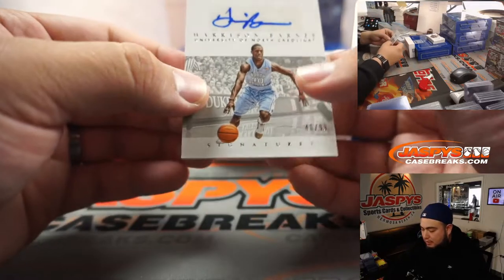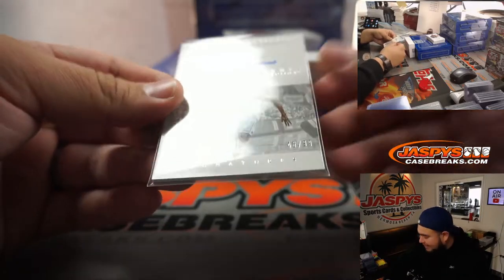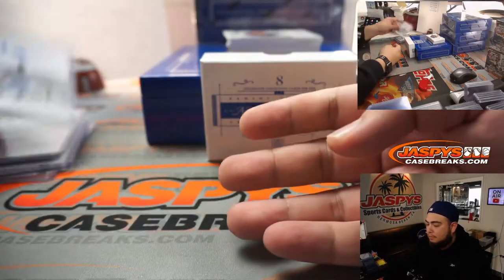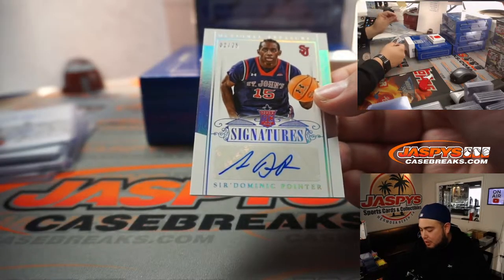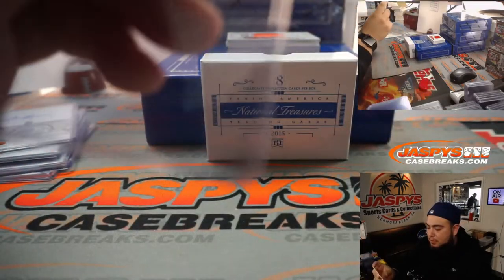And we got ourselves a Harrison Barnes. Little sticker auto here. Tar Heel. And that is 46 out of 99. So spot 6, going to David. And we got a 25, Dominic Poynter. It was a rookie signature for St. Joseph's. 2 out of 25. Spot 2 going to Peter. Last spot, Mojo.